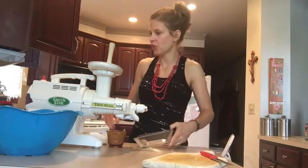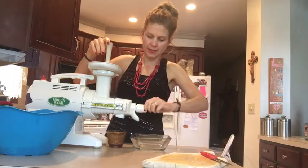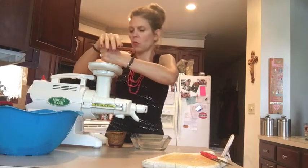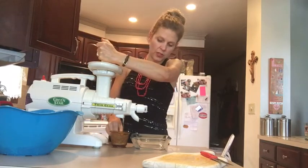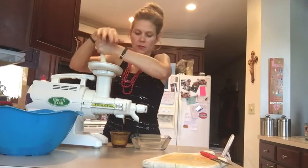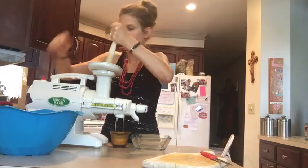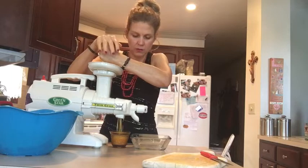So let's do this. Let's see what happens. I've been wanting to juice some orange juice for a really long time, but you know, $20 a box, that's a lot of oranges, and it really is. This looks beautiful. Let's see how much this makes. And it's going in here quite well.